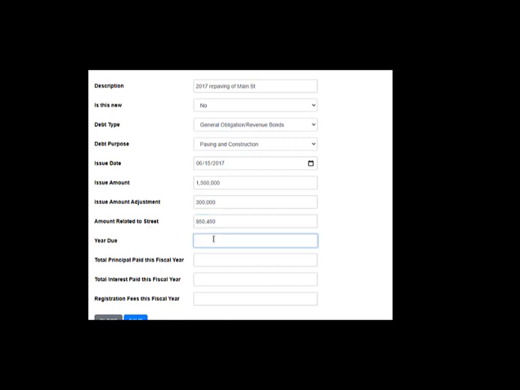Before we get to our principal and interest paid, we need to enter the year that the bond comes due. So maybe this bond was until 2030. And then we're going to go through and enter principal, interest, and any registrar fees or paying agent fees that you paid for this bond this year. Again, you are entering the entire amount that was paid because that's most likely what you have available in your general ledger. So if you made payments of approximately $150,000 a year, we're going to make another $150,000 payment this year. That's our principal payment. For our interest, we're going to say we paid $30,000 in interest this year, and our paying agent fees were roughly $1,800.